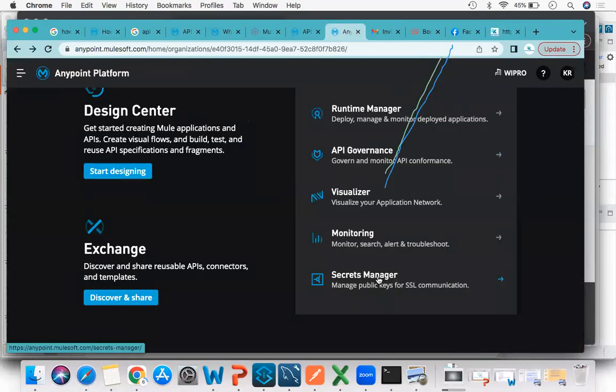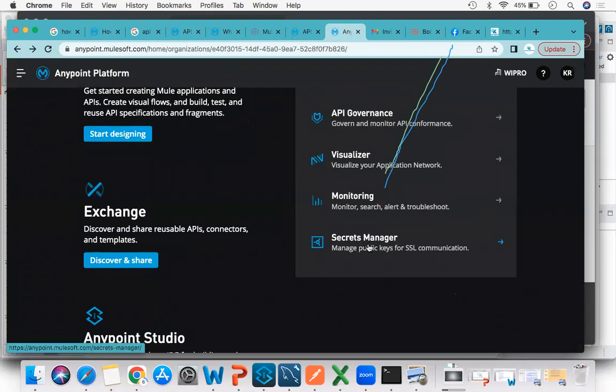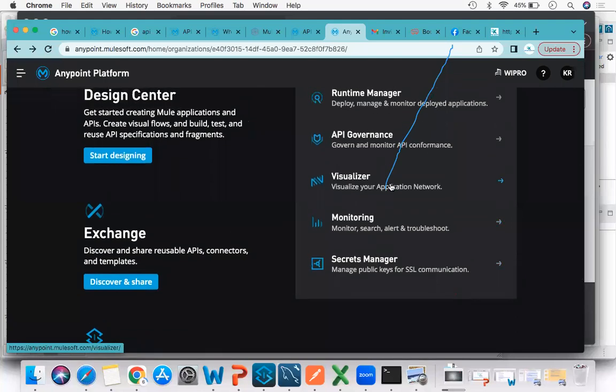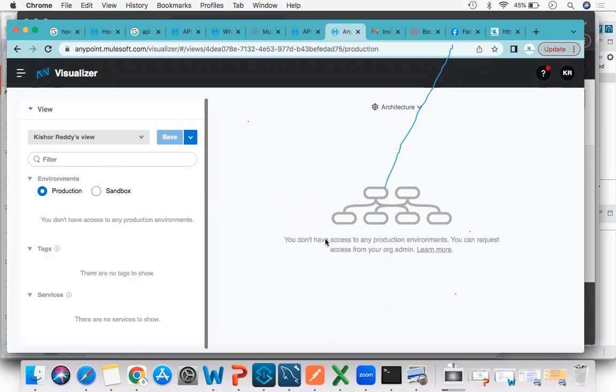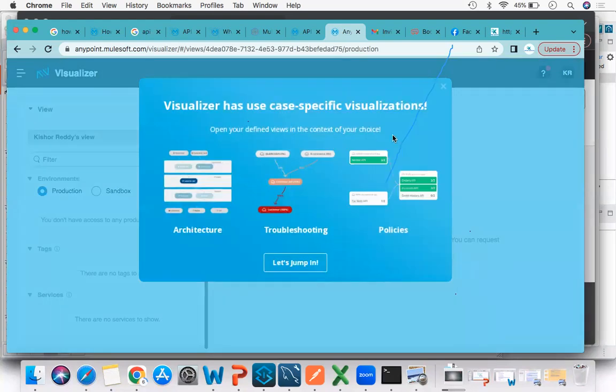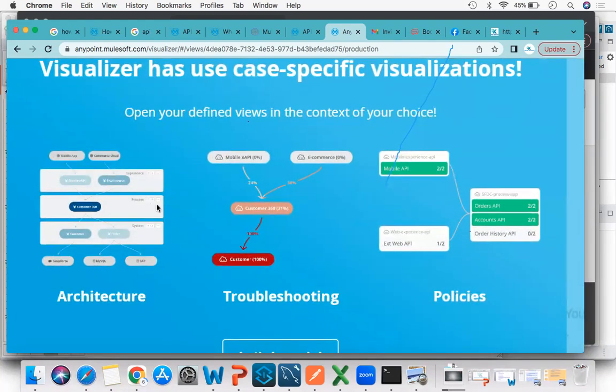Next, Secret Manager. In Secret Manager, what will we do? We can keep all our passwords, access tokens, everything. You can keep it in this Secret Manager. Visualizer means it is going to show your application network. It will show it in some kind of graphs. See, like this tree way, it will show you the visualization.